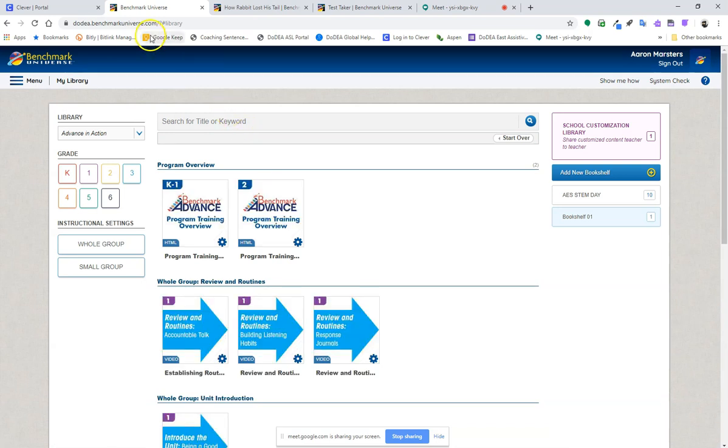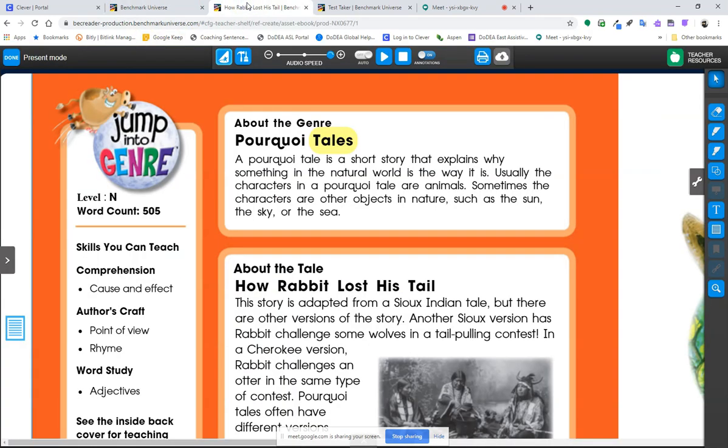So the student would go to that library, and then they're able to search for the books that they found. And that's if the general ed teacher has not assigned that book, or the instruction is moving so fast the teacher might not be keeping up with some of these assignments. The student could then go in and find the book through the My Library. So either through the teacher or through the student searching, that's how that student would find that book.